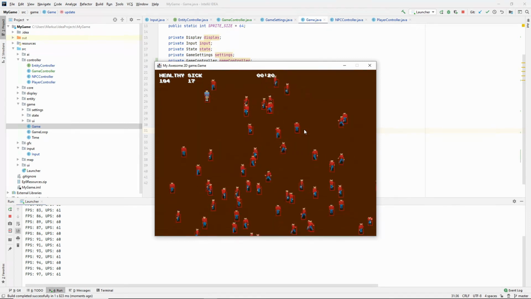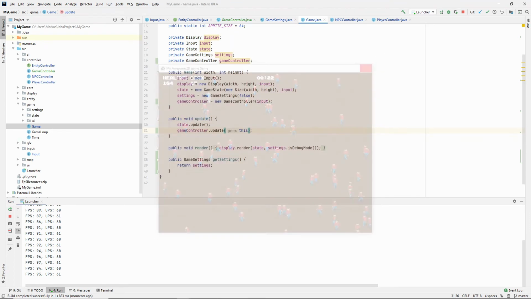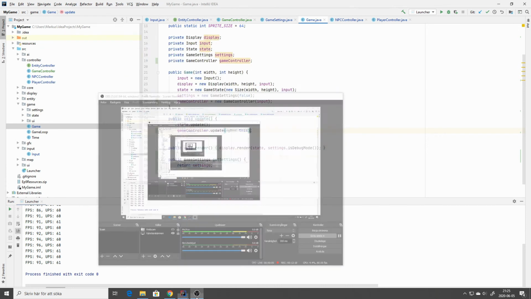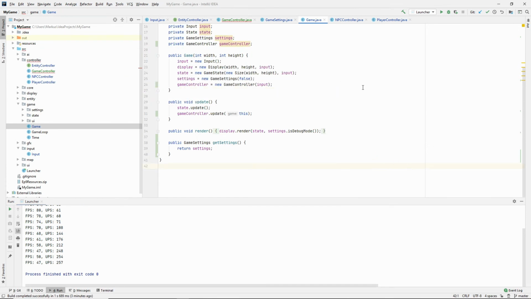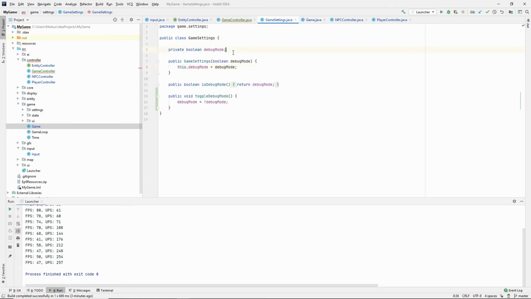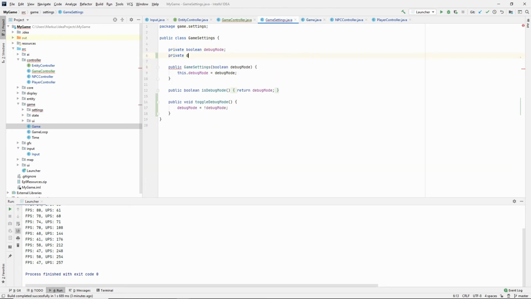So that is awesome. Just gotta check how much time I've used. All right, let's just do this little fun thing. I think you're gonna like it. So go into your game settings and we're gonna do something called a game speed multiplier. All right, let's just set that to 1 by default.